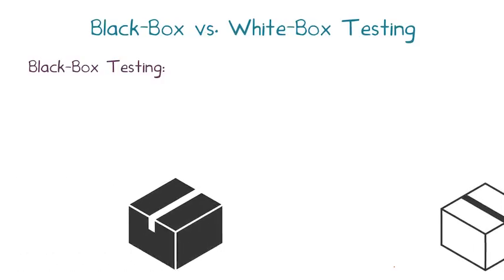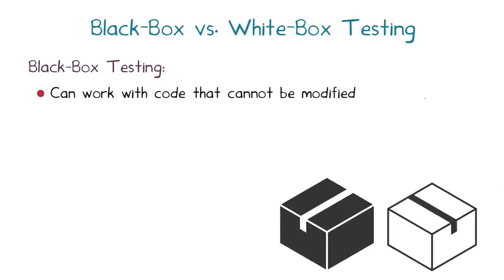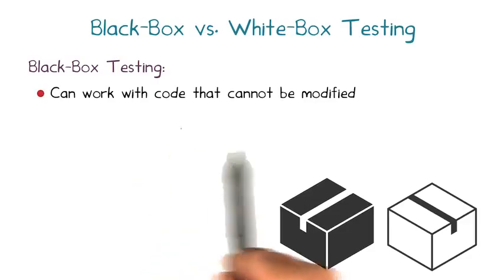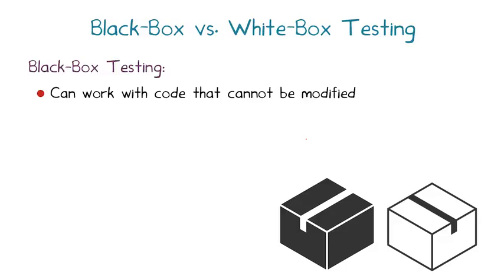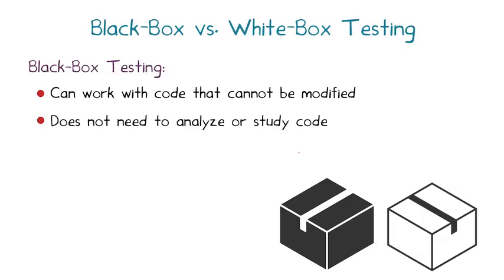Black box testing has many advantages over white box testing. First, it does not require modifying the code, that is, introducing probes into the code. This is a big advantage because in many practical cases, the tester does not have the liberty to modify code. For instance, consider an Android application. Its code comprises not only the code of the application itself, but also parts of the Android framework that the application is built upon. So a tester would need to modify not only the application's code, but also the entire framework's code.